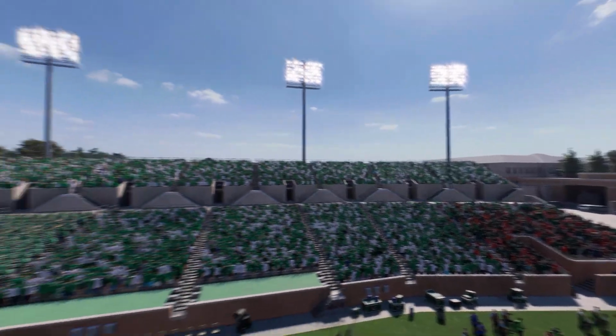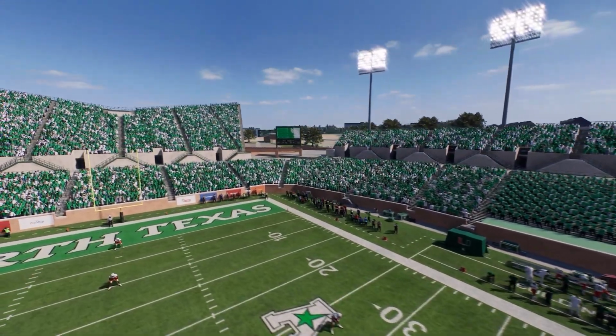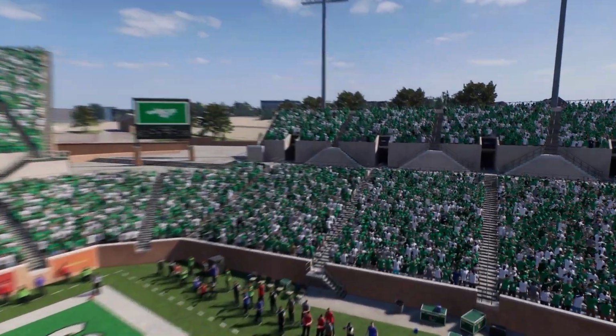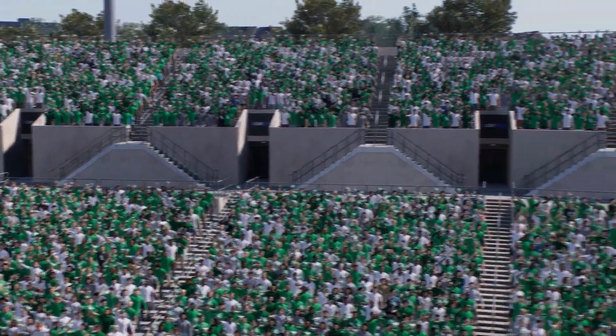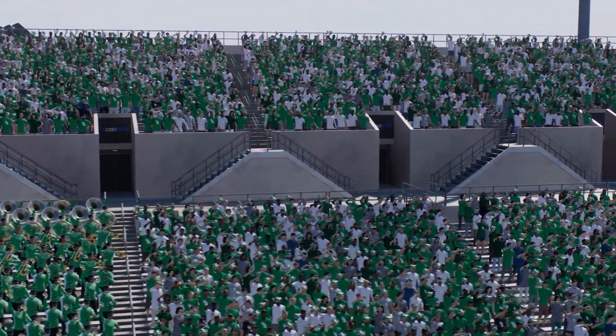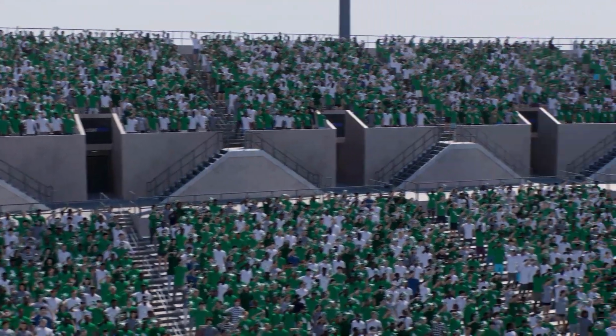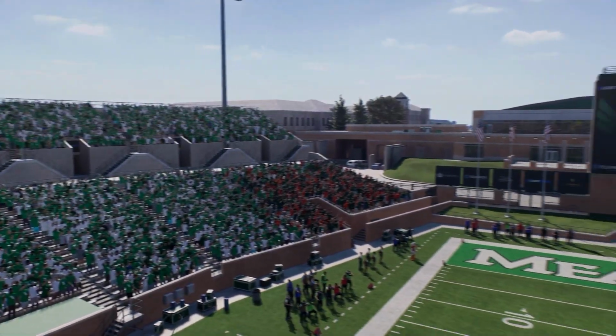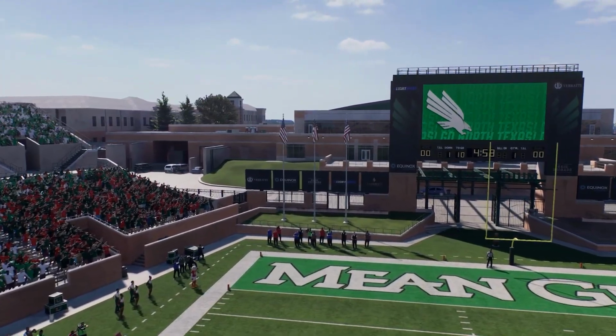I'm trying to find anything else that I don't like about it. The design is really cool. I'm trying to see anywhere else. See over here, sometimes you have these little sections where the tunnels have some branding on it. Still, no branding. Super solid. I really am shocked that this is a good stadium. Again, I was like, you need to have a green team.